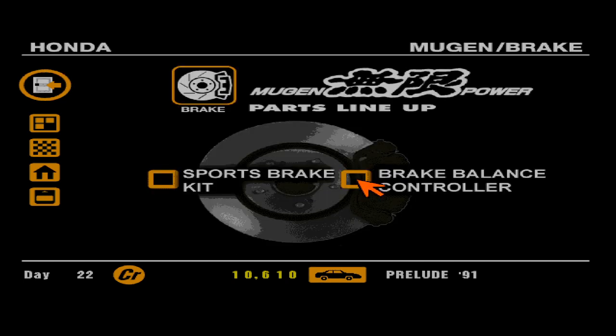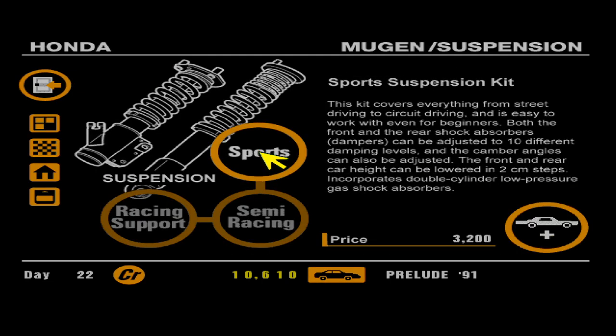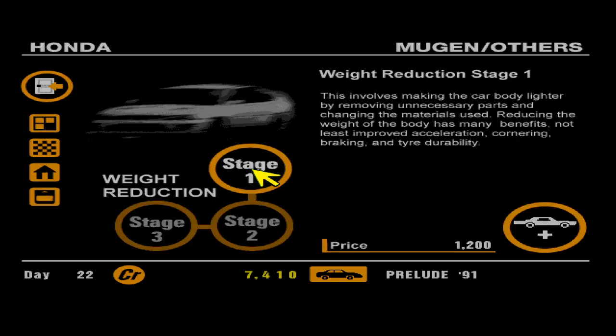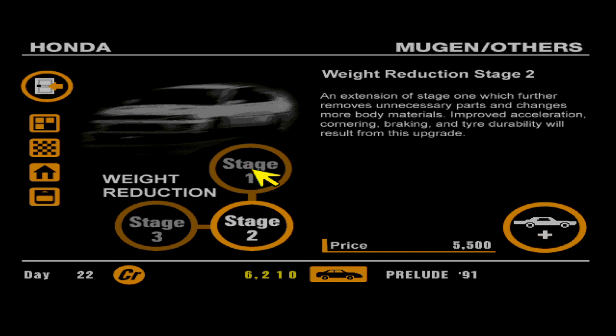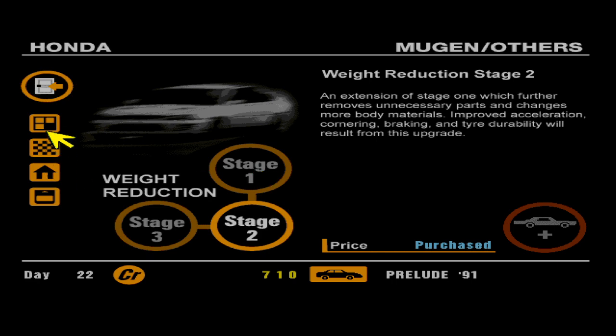Brake balance control will be helpful given the way this thing spins around into corners, but I'm thinking maybe, because we've got enough power, let's see how much suspension is. So sports is 3,200. So I reckon I can do that and maybe a weight reduction. So let's go for that. Will you buy? Yes. And a weight reduction. Does it say how many kilos we lose? I think we have to do this sequentially. So will you? I will. And why not go for the next one? Right, only 710 credits left, so we really got to win this time.